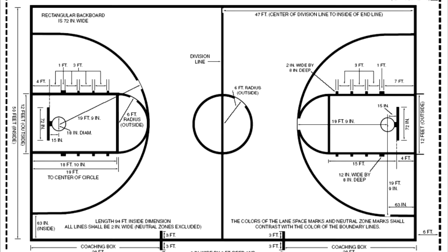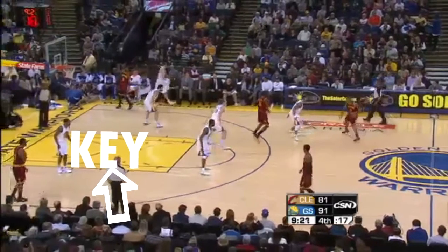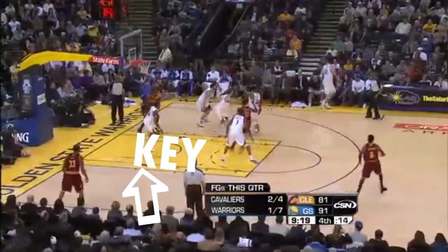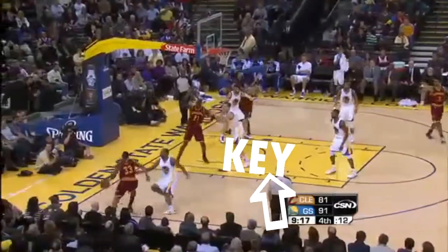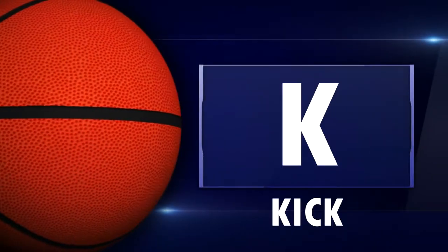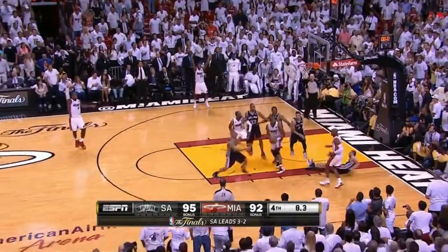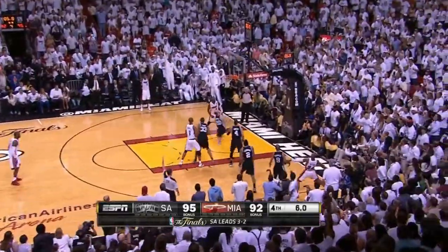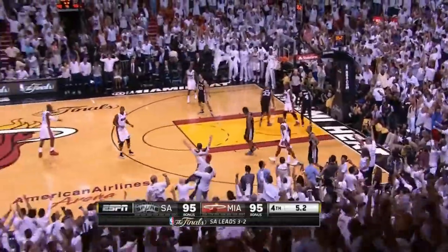The letter K doesn't really have a lot of terms for basketball, but there are two that come to mind to help you learn the ABCs of basketball. The key, the rectangular area under the basket and the free throw circle, originally referred to as the key because the lane lines were closer together than the width of the free throw circle, which gave off the appearance of a keyhole. Another K term is kick. It's for passing when penetrating the lane and passing to an open offensive player for an opportunity to score.